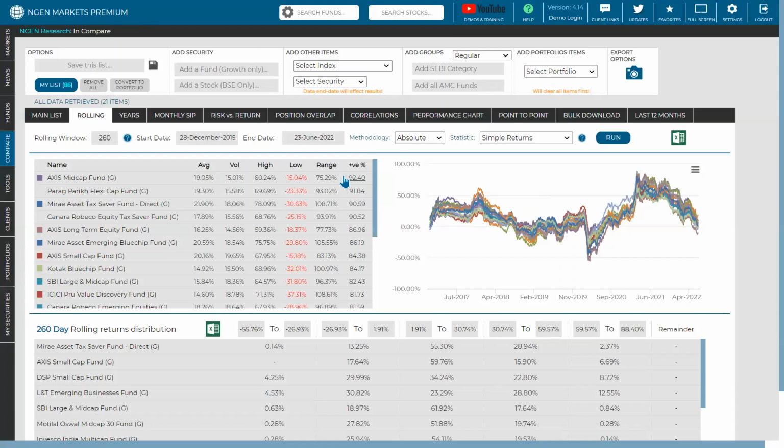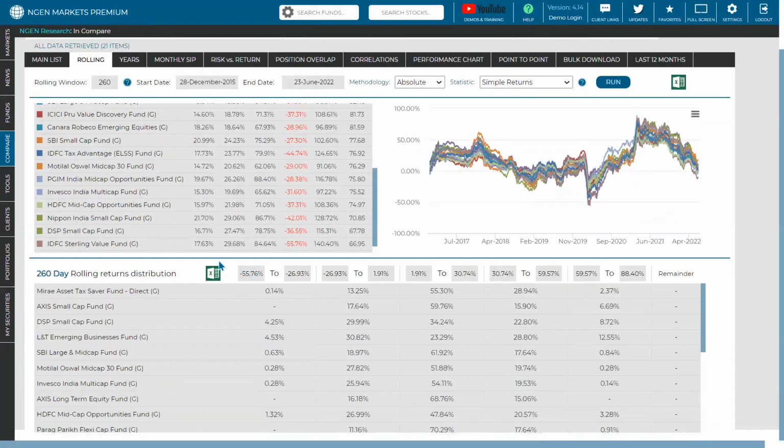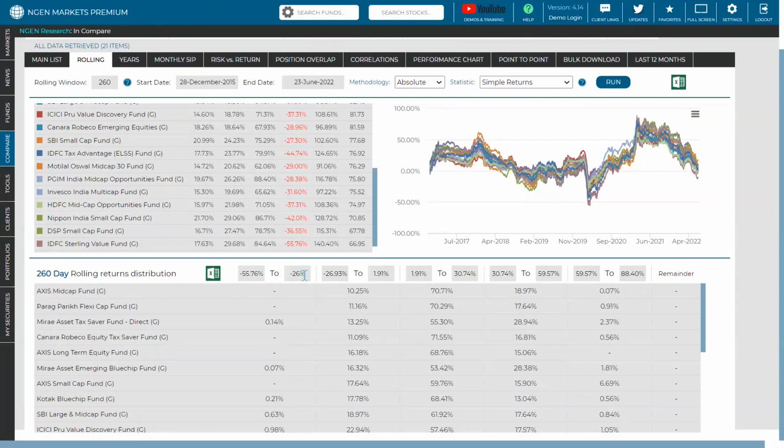If it is lesser than 0, in negatives, then it will go. So basically you can say that the Axis Mid Cap fund, which is shown here, has 7.60% of the fund in negatives. You can backtest that just by looking into the distribution. You can just type in 0 here, right? And any negative point, I'm just showing here any negative point, it doesn't matter, because we are just backtesting the negatives of the fund.